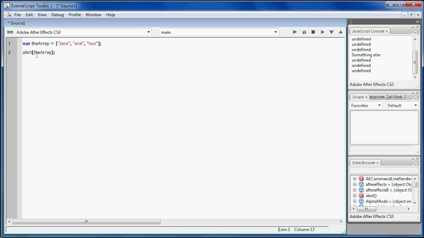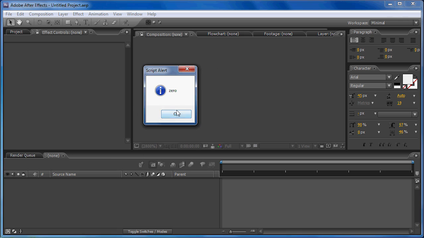Now let's say we only wanted to see the first element in that array, which is 0, and you have to remember that its index is 0. So if we wanted to see only the first element, we would type, directly after the name of our array, no space, an opening and closing square brace, and inside we're going to put the index, which is just the number of the data that we want to come back to us. So inside the square brace, I'm going to put 0 because that's the first element, as I said. And we're going to alert this, and we'll see what we get back. You can see we just got back 0.